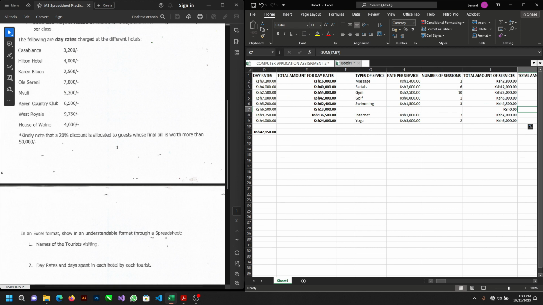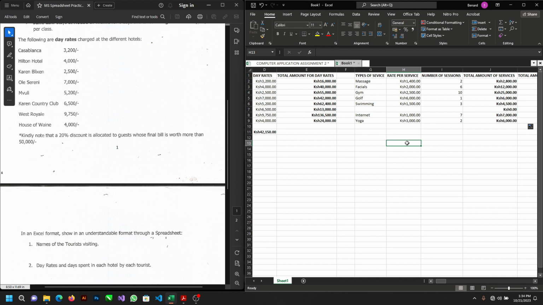So we'll just indicate in our spreadsheet just after this work. Maybe we take cell H13 to indicate the discount.